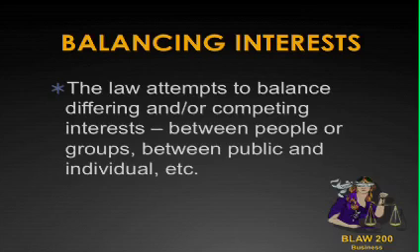And the last one I'd kind of like to look at, and this takes us back to the balance, the balancing of interests. So the law attempts to balance the various interests that come in front of us. And so we may be balancing one person with another. We may be balancing society as a whole with another person. We may be balancing between different groups. So there is a balancing here, a fairness, and we're trying to do equity. So we're trying to get the proper balance. And so what might we balance? Well, we might be balancing somebody's right to privacy with the public or someone else's right to know. So again, there's kind of a constant balancing that we will be doing here. So these are just a couple of the themes that will come up.